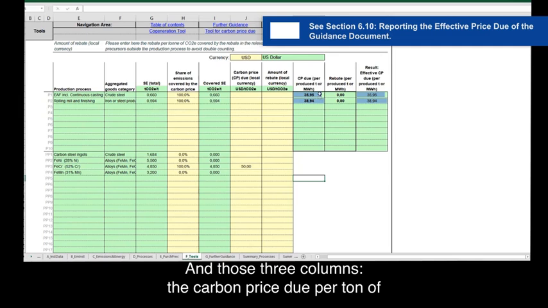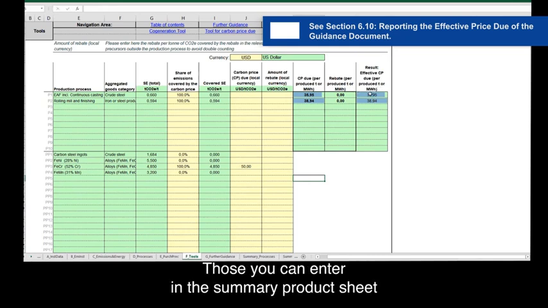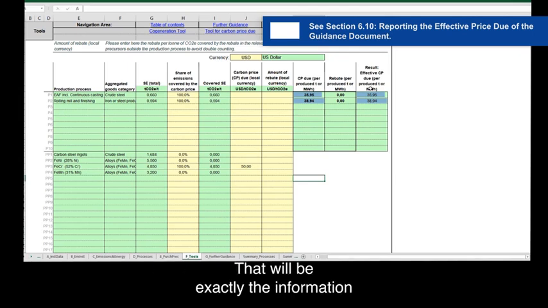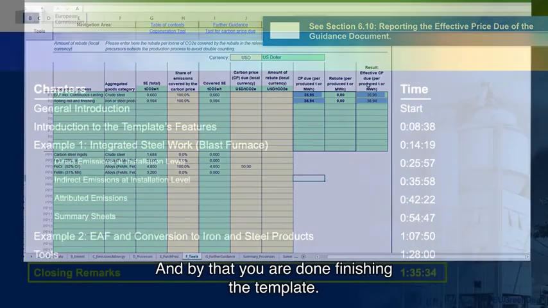And those three columns, the carbon price due per ton of CBAM good, the rebate per ton of CBAM good, and the resulting difference between those figures, you can enter in the summary product sheet as shown in the previous example on the right-hand side, and that will be exactly the information that is needed to identify the net effective carbon price that was due. And by that, you're done finishing the template.